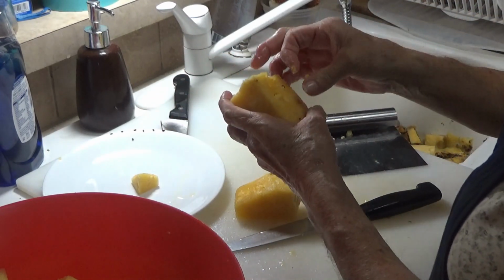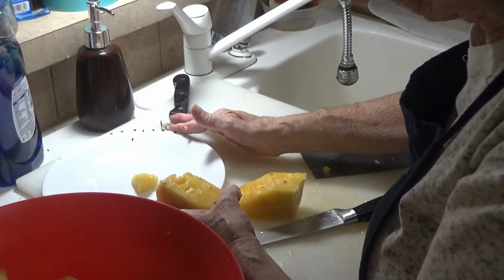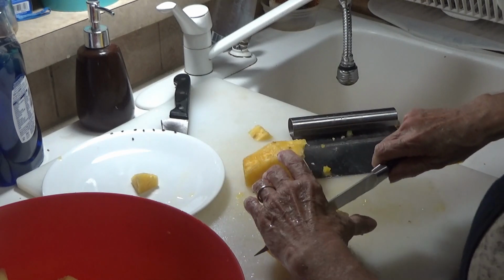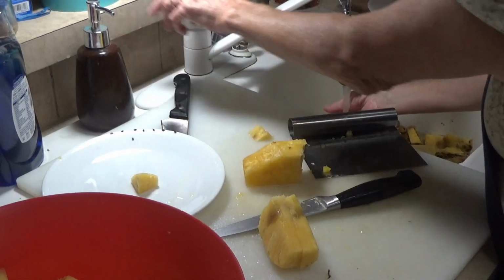I'm sitting here pulling out more seeds. I'm seriously thinking about maybe trying to grow some from these seeds. I don't know if I will or not. Let me rinse my hands.